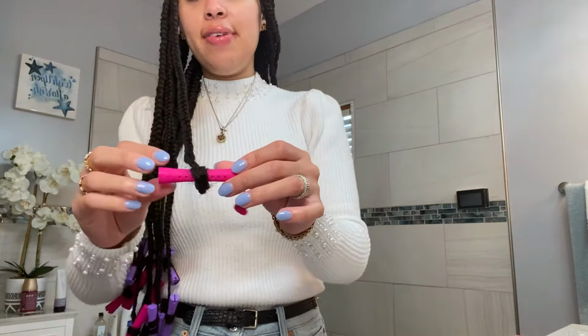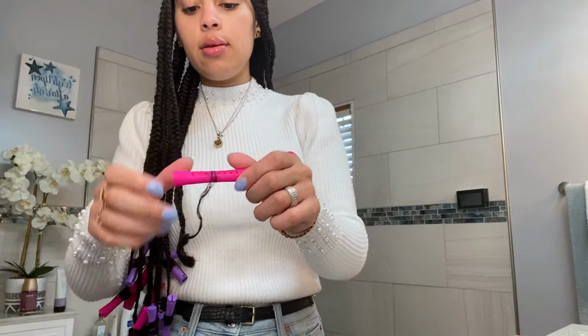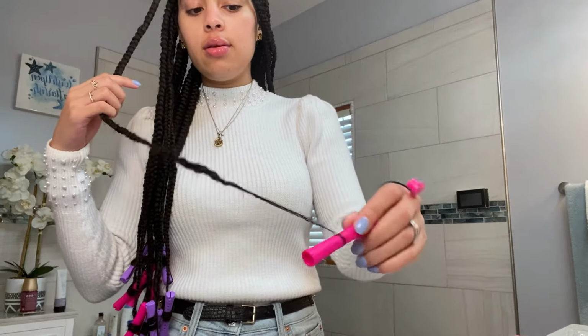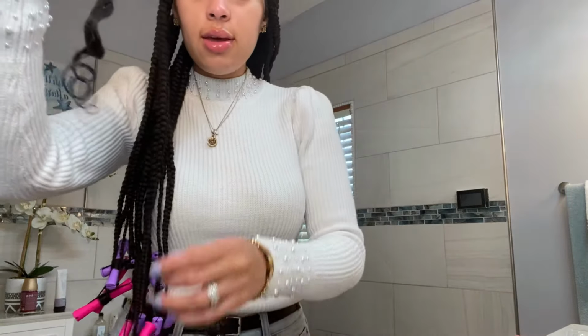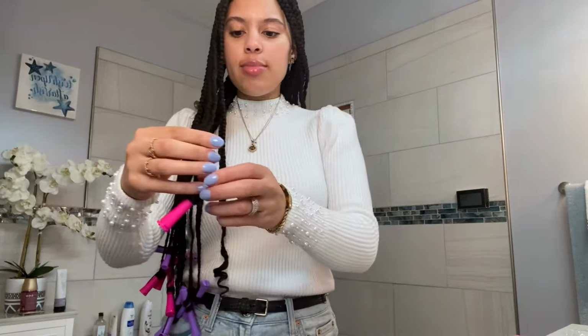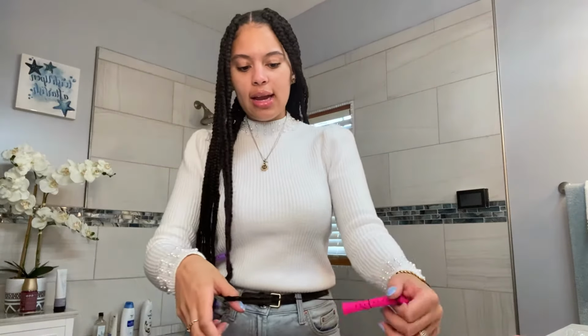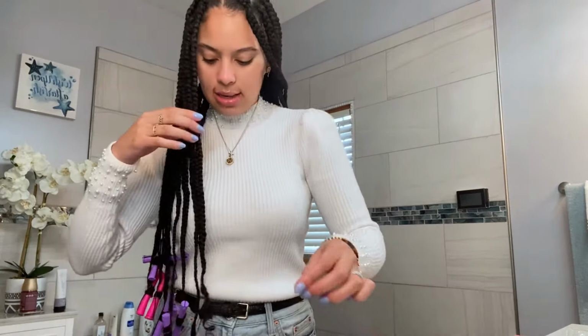Okay, here's the big reveal. If it's horrible, I'm gonna be so sad. Nice natural curl. So these are so cute at the end. How cute. Oh, this is gonna be so cute. So now I'm just gonna go through each one. I'm really shocked that it actually turned out okay. I was like, I'm gonna film this video and I'm not even gonna post it because it's not gonna turn out well. But these are so cute. Look how cute.